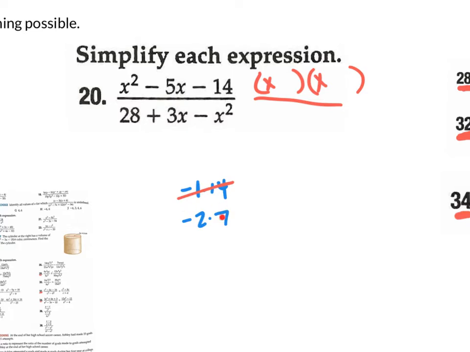And over here we have negative 2 and 7. When I combine those, it gives me a 5. But I need a negative 5, so I have the right numbers, I just have the wrong signs. So go ahead and change that to a plus and that to a minus, and you're good. That's the pair of numbers that you want. Now, where do these pair of numbers go? They go in here. So let's put the positive 2 and the minus 7 right there.